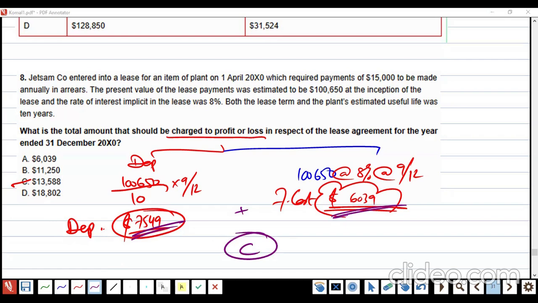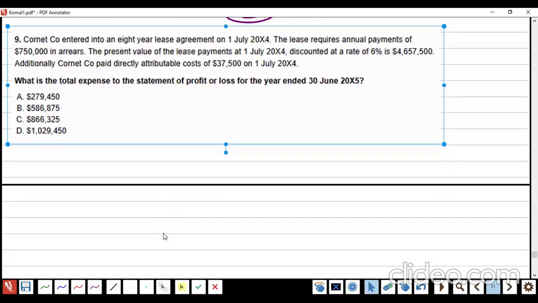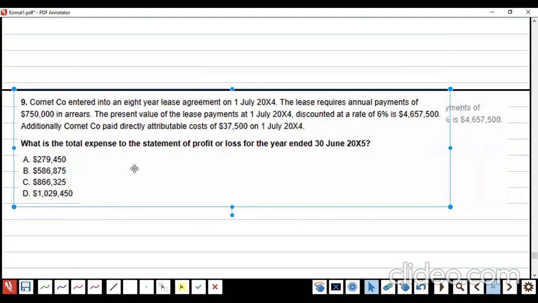No. Okay, all the questions we are doing are brought to you by ACCA Study Hub itself. These are not my own questions. They are the practice questions in the Study Hub. You will find them in the practice section of your Study Hub. Okay, next question for you. First, you try it and tell me if you can do it or not. Otherwise, we will do it together. First, read and try.